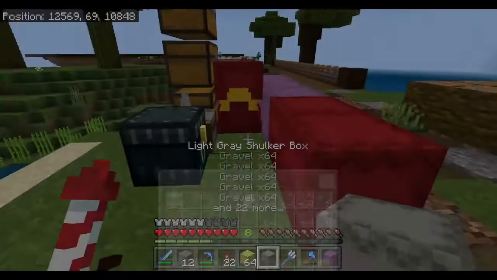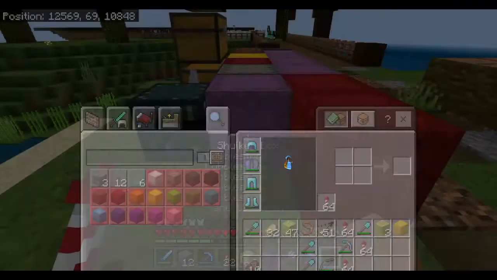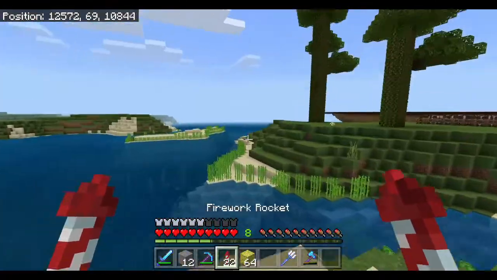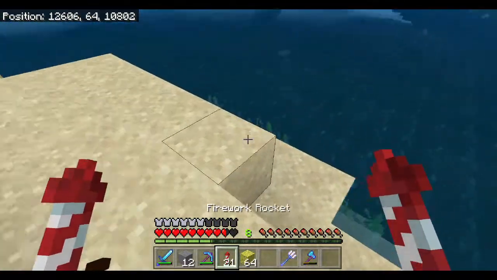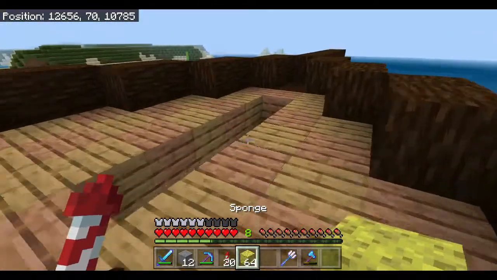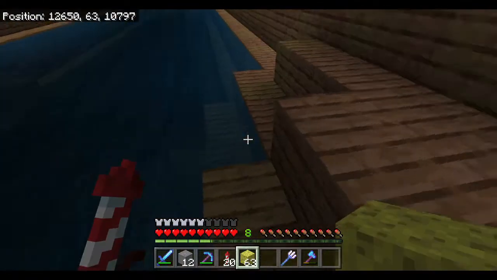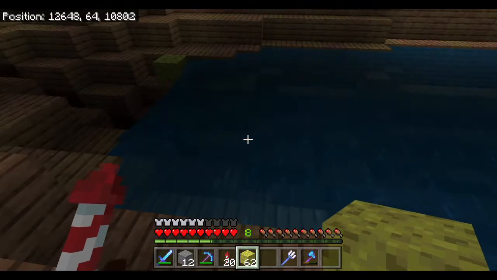So let's dump off these shulker boxes in no particular order once again. Put the precious chest back into the shulker box, so the precious shulker box back into the ender chest, and this should be okay to get draining, hopefully. Now I'm going to have to be careful with this, because the last thing I want to do is place a sponge and then it just gets splashed straight back. So that worked okay. So if we do one here, okay, that's not going to work.